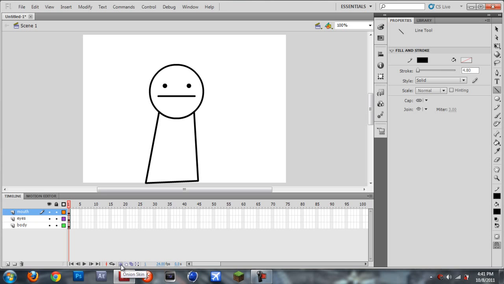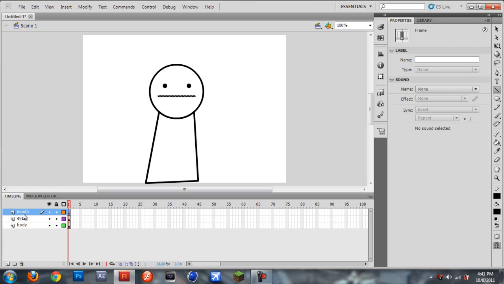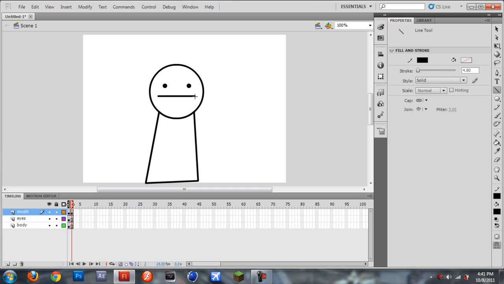You're gonna have to go down to onion skin and make sure you have the correct one selected. I'll show you what onion skin does. You just gotta select it, and if you press F7, it makes the object disappear. But there's still the outline of the object, or a faded version of it, so you know what to draw again, or somewhat close to it. And you can make the next frame. This is frame by frame, so you gotta make very small adjustments for it to be very smooth.